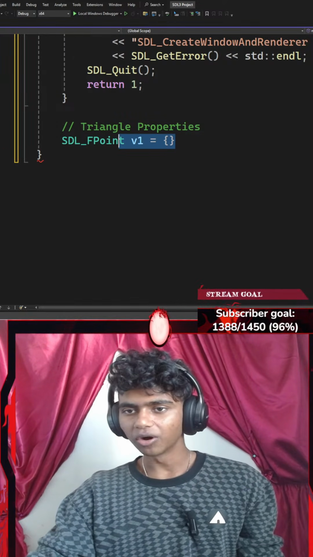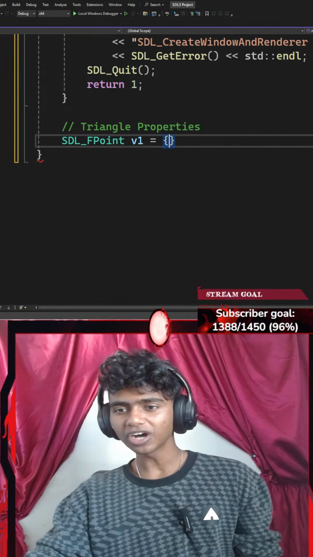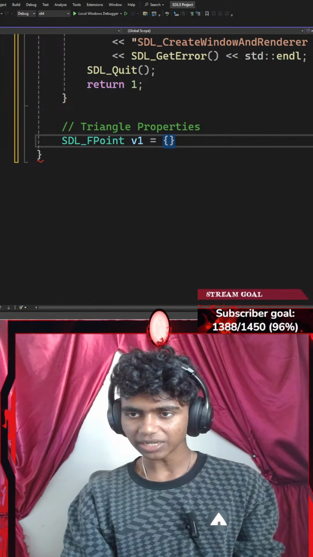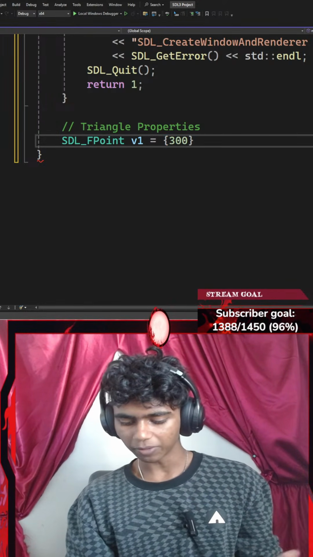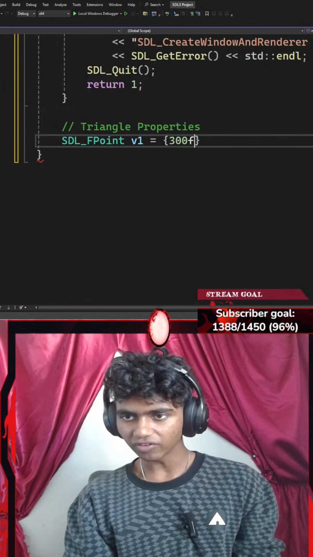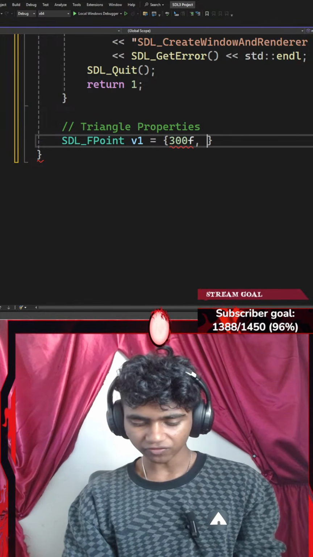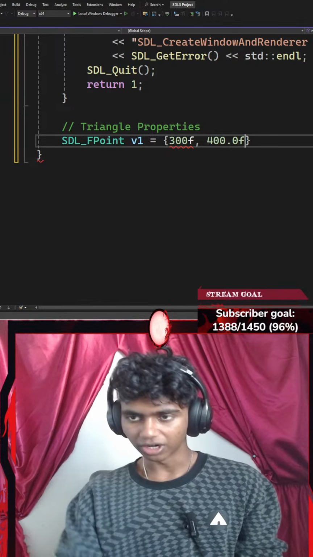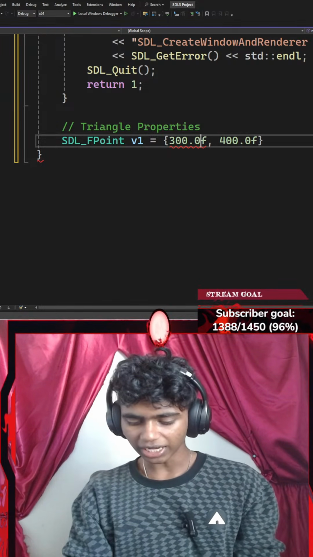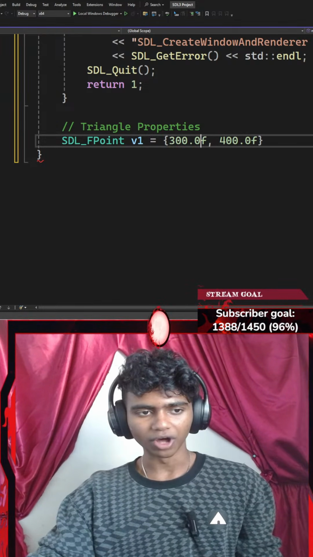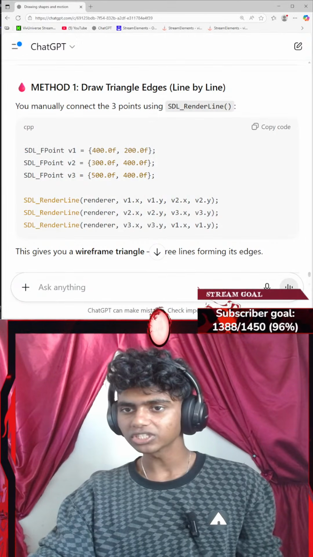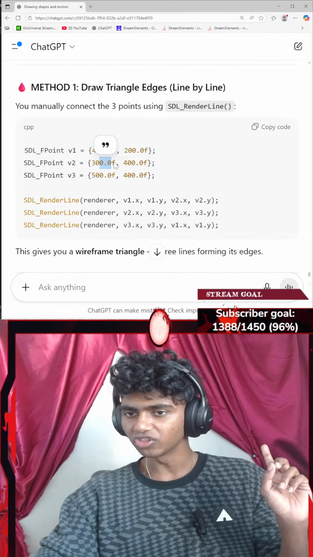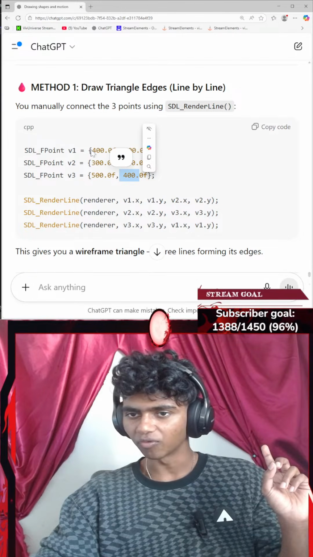Okay, next up, let's go ahead and add a few points. So firstly, I could go with something like 300.0F as my x-axis. There we go. And then I'll go with something like 400.0 floating point number. Let's go with something like 0.0 here. And guys, I might have to copy the coordinates because I do not remember these numbers. Okay, so it's 400, 200, 300, 400, 500, 400.